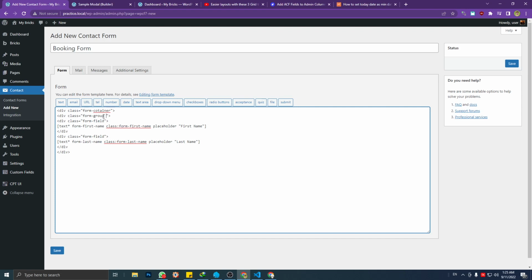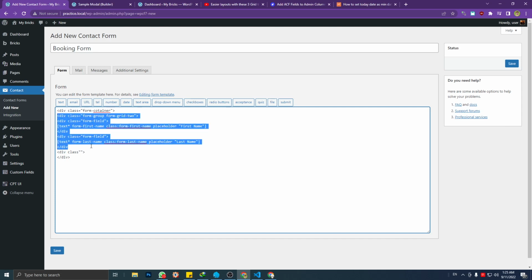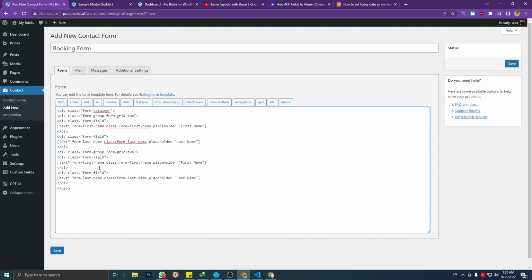And so let's add a form-grid-2 class. I think let's copy this, and I'm gonna make just one column for email, so I'm gonna keep it like this.